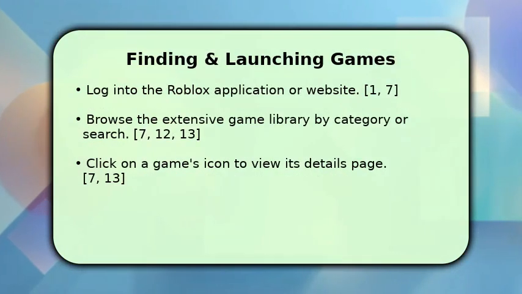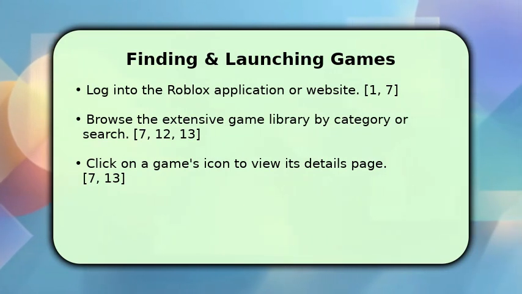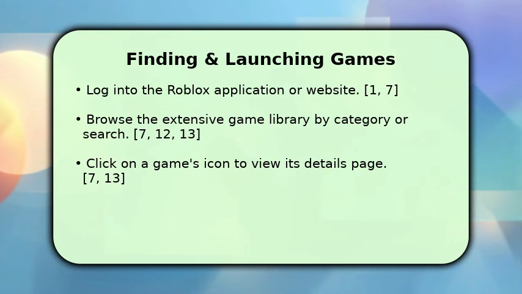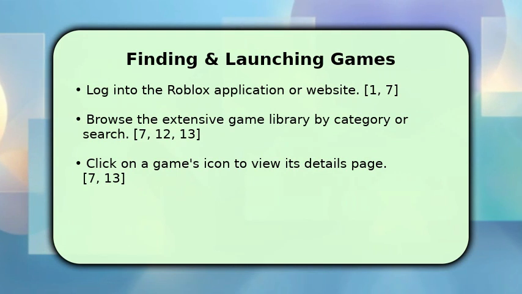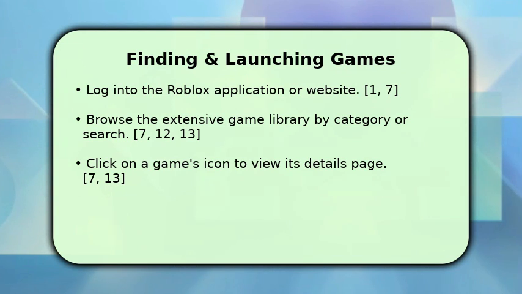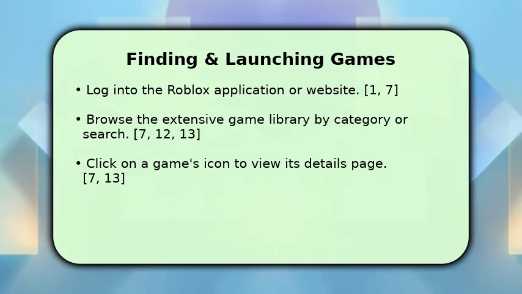With your account set up and the application installed, you're ready to explore. Log into the Roblox application or the website. You'll find an extensive library of games, easily browsable by category, genre, or through a direct search. When a game catches your eye, simply click on its icon to visit its dedicated details page. From there, a prominent green play button will launch you directly into the game world. It's that simple to jump into the action.